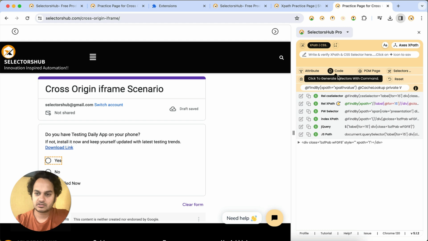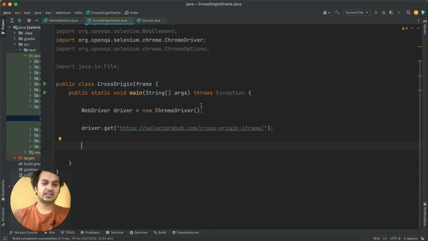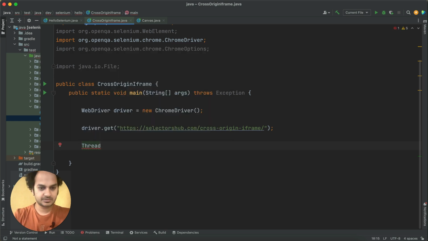So here you can turn on this command thing if you don't want to write the code. So simply copy this, come here, and like I said, after opening the website, you will have to synchronize your time. So basically sync your timing of the loading of the web page and the iframe. It is always suggested you put some wait time here, explicit wait basically, so that that child frame, everything get loaded successfully. So here we will add 5 seconds of wait, then web element, iframe element. Let's say we will first take iframe.